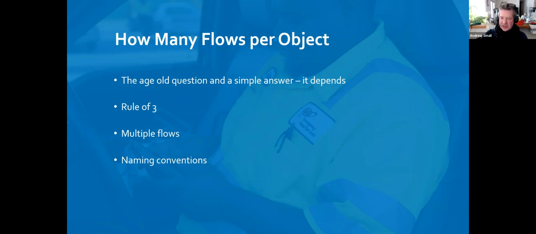I would love to get to a point where there is just one flow per object. But then I think to myself, well, that's going to be a very complicated flow, and I have to think about the future administrators who work for my company, and I won't be here for all of my working life. I know that. So I don't want to have them. We're going to have the documentation, fine, but it's still difficult to come in and uncouple or work out exactly what a flow does. So I think to myself, well, in that case, maybe we should have one flow per automation.